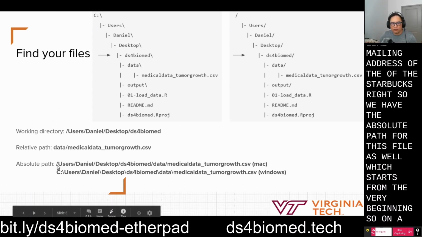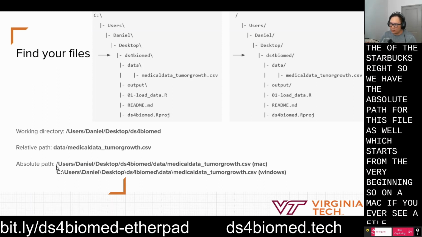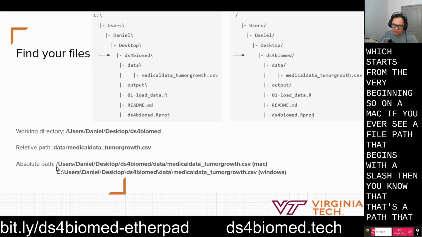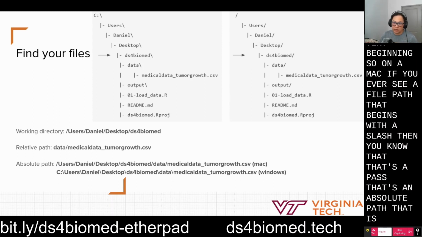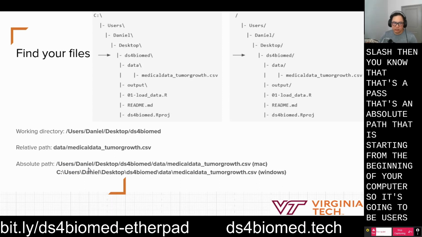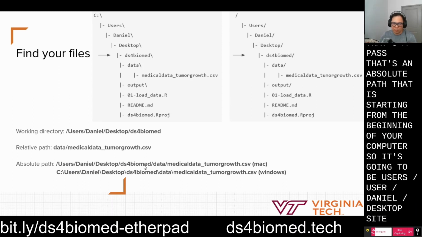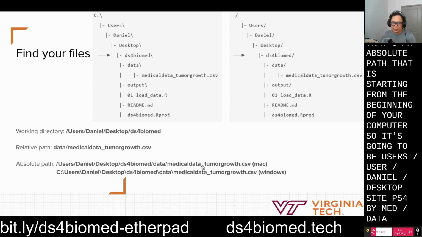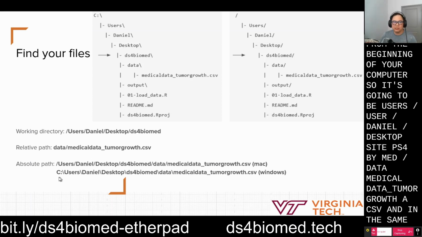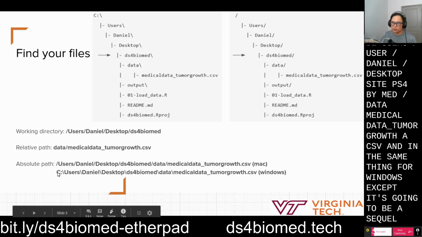On a Mac, if you ever see a file path that begins with a slash, then you know that's an absolute path that is starting from the beginning of your computer. So it's going to be /users/Daniel/desktop/ds4biomed/data/medical data_tumor growth.csv, right? And then the same thing for Windows, except it's going to be a C:/.